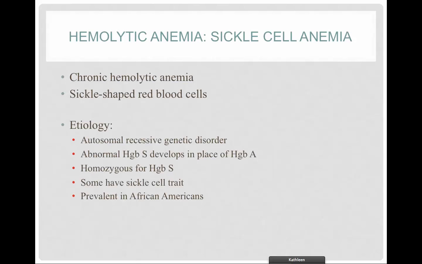Some have sickle cell trait, and it's prevalent in African Americans. The good news is one copy of this sickle cell gene is protective against malaria. This is why this is common in African American populations. They originate from an area where malaria is epidemic, and this sickle cell trait protects them against malaria.